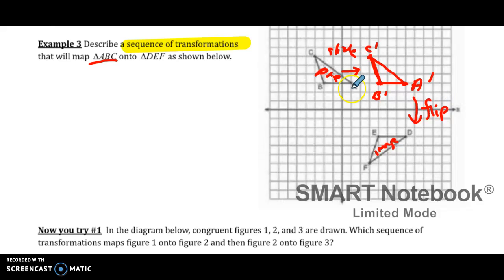If I go C, A, B, well then my order for the other one, if I start at C, would be starting at F. I have F, E, D. Well, A and E don't correspond, so I know that orientation has changed. So I know a reflection had to have taken place, not a rotation.